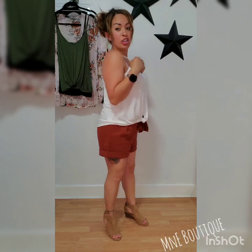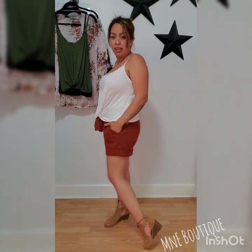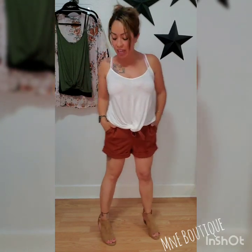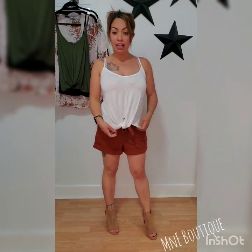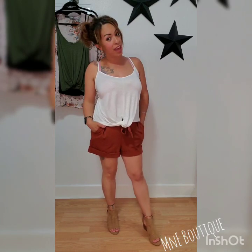We will be going through these. These are the new tops. They have adjustable straps in small, medium, and large, with front knots already made into them. And you already saw these shorts on my last little picture video that I did, which all you girls went nuts for. Wedges — you have to put these in — in tan, beige, black, and leopard print. This is a super comfortable top, and it's a perfect fit with these shorts. It's going to be absolutely adorable with some jeans, so keep that in mind.